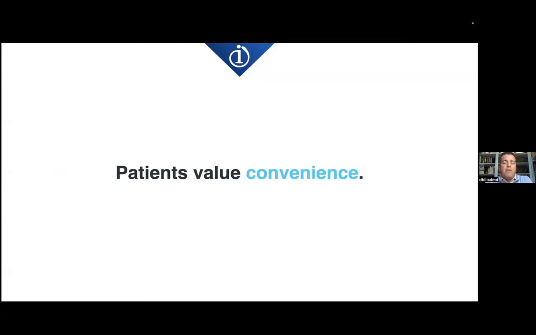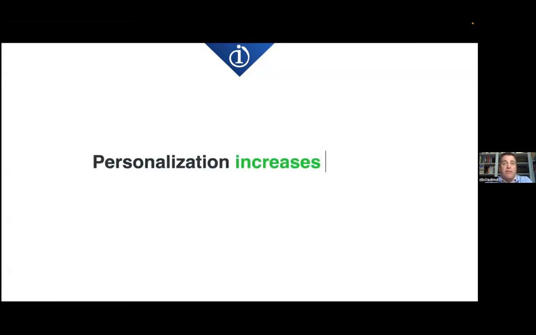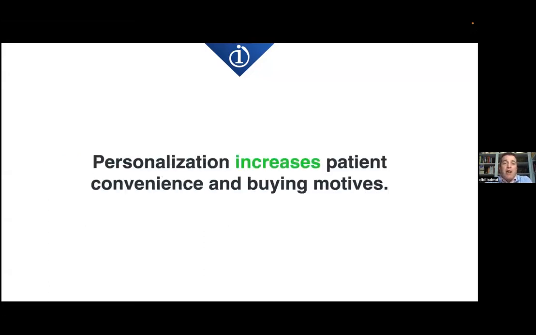And it really led me to some pretty fundamental conclusions. And the first, as somebody that prides themselves on embracing cutting-edge technology, is the technology has completely changed patient expectations. There's no doubt about that. Patients today value convenience more than they ever have in human history. And in fact, convenience is the commodity that matters most to this current generation of orthodontic patients. They also value personalization, which increases patient convenience and buying motives.